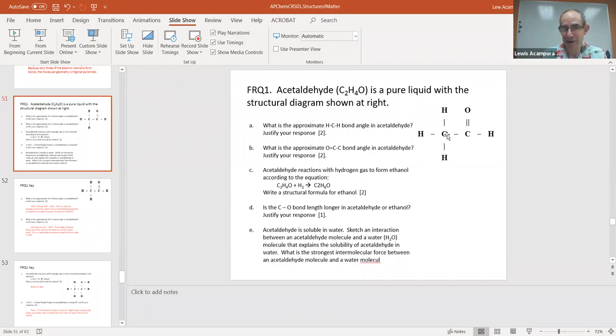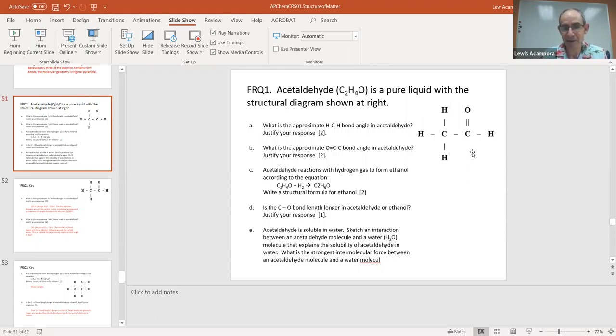What you have to do is look and say that, well, this carbon atom here, the only carbon that has more than one carbon-hydrogen bond, has 4 covalent bonds, and those 4 bonds will be arranged in the shape of a tetrahedron, and the bond angle in a tetrahedron is approximately 109.47 degrees. You do not need to memorize that. Anything between 90 and 120 would be taken as a correct answer, but it's emphatically not 90 degrees here.